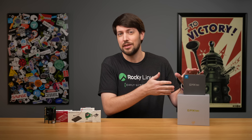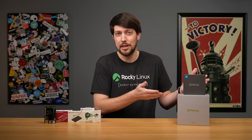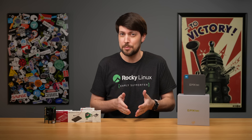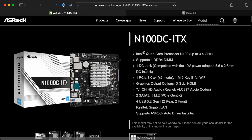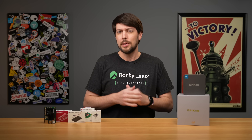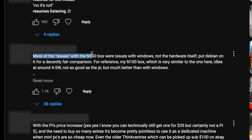The Mini PC runs an Intel CPU, and that's great for compatibility, but almost every one of these N100 systems I've tested performs differently, so you can't apply performance benchmarks and experiences from a high-end N100 PC build to the cheapest tiny PCs like this one. But the one comment I read over and over was it wasn't a fair comparison because I ran Windows on the Mini PC and Linux on the Pi.